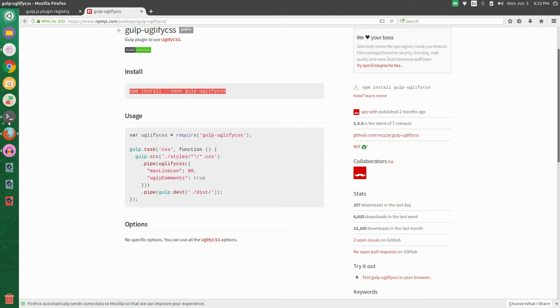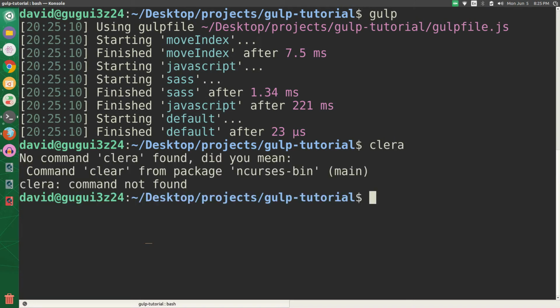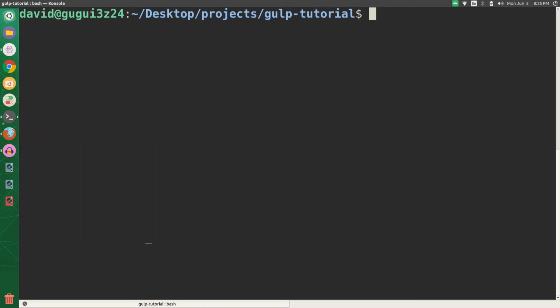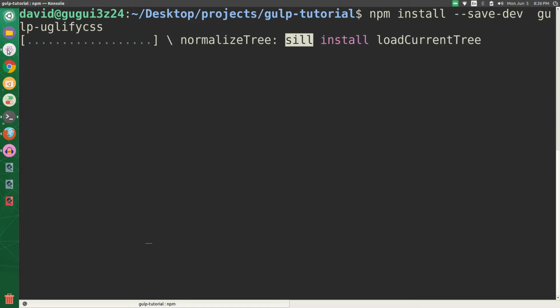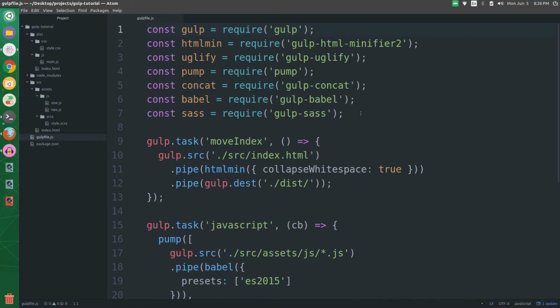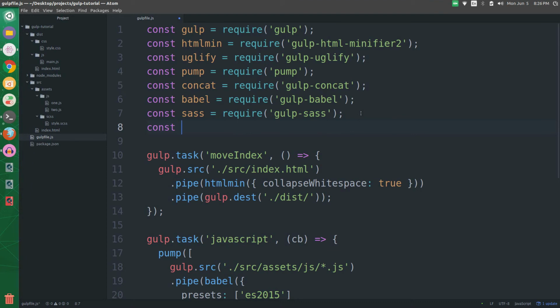Okay, so let's install this. I actually don't want to save this. I want to save to development. Right, and then let's integrate that.